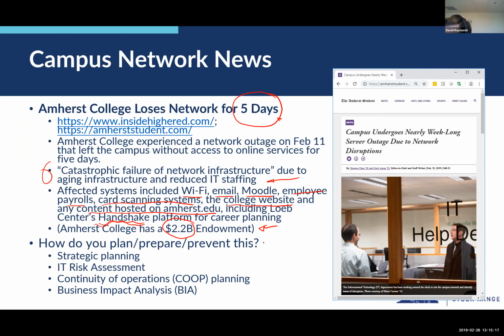So the big question for the CIO, if he still has a job, and I don't say that lightly, something like this could surely cause the CIO to have to find other work. This is a pretty significant event. How do you prepare and prevent this kind of thing?